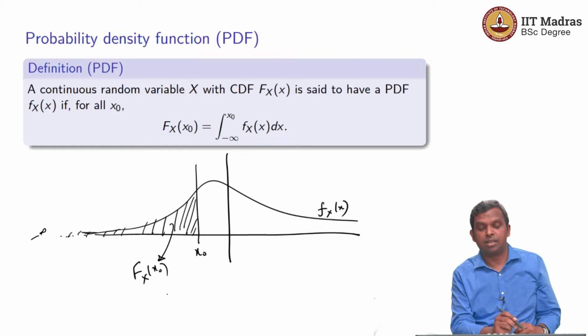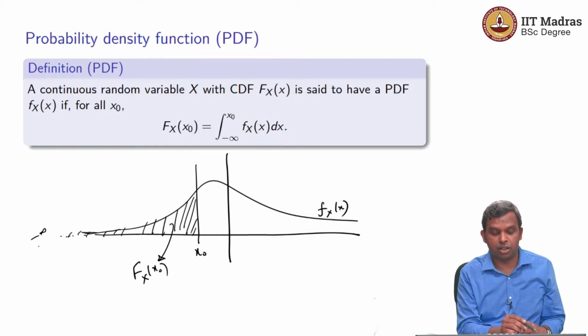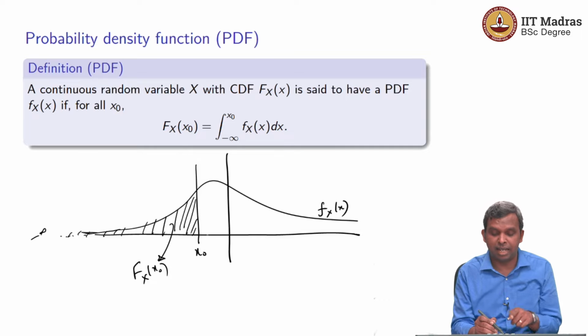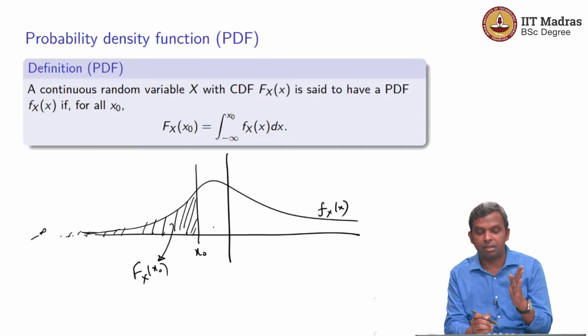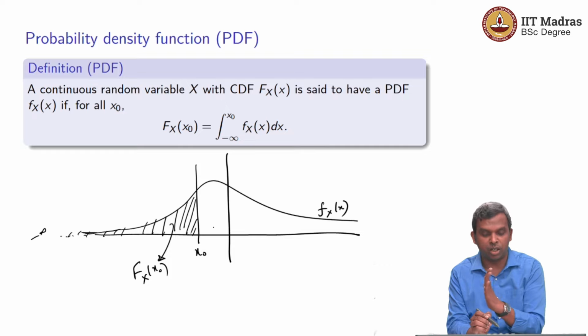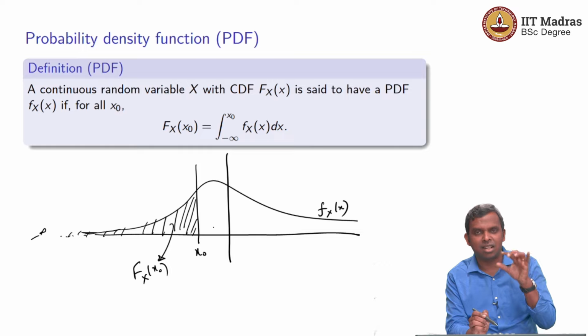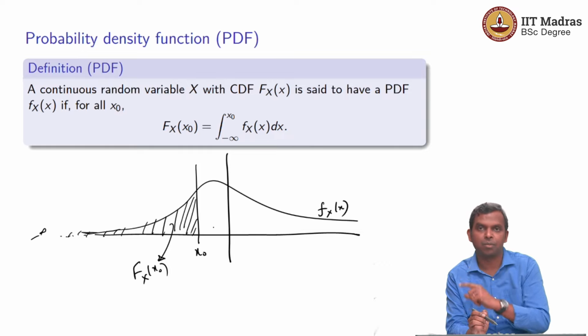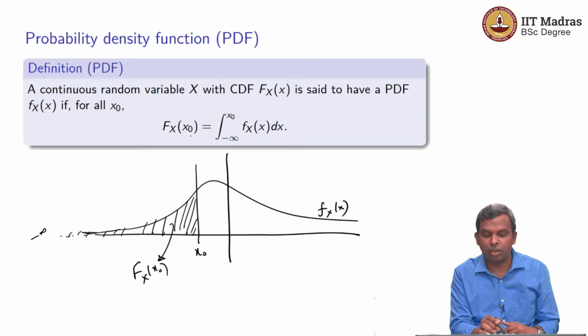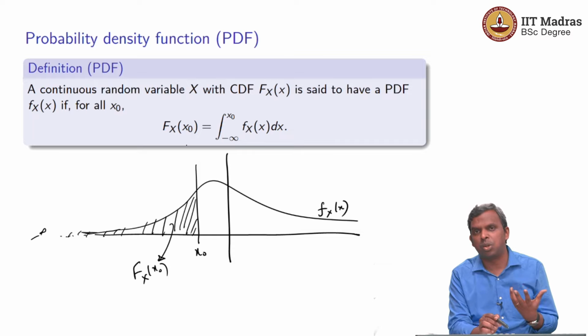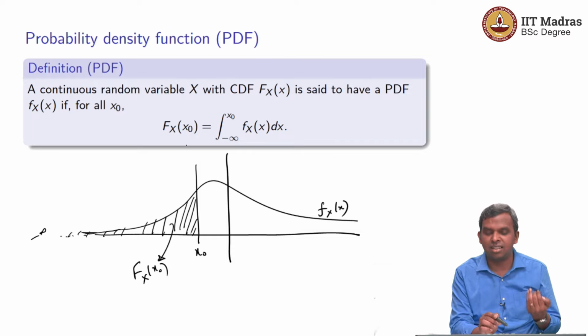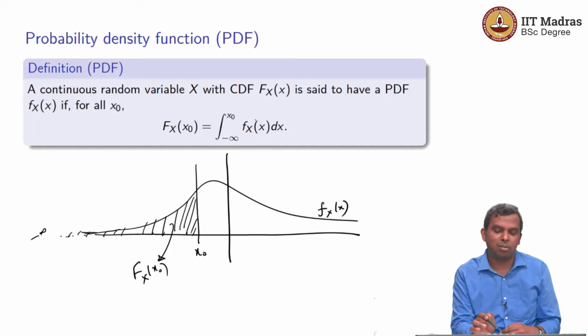So this right hand side is actually representing this integral. If x naught moves, the value of the definite integral, the area under the curve that you're including, will keep changing. As x naught increases, the area under the curve only increases, so it's a non-decreasing function. And it has to be between 0 and 1, it has to be a probability, starting at 0 and ending at 1. That puts some conditions on the density, but this is the meaning of the density.